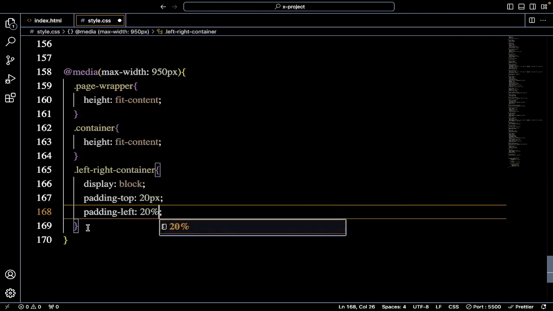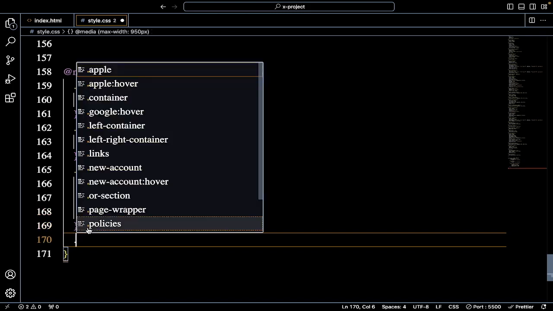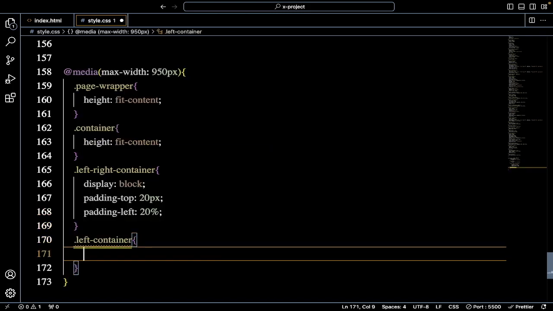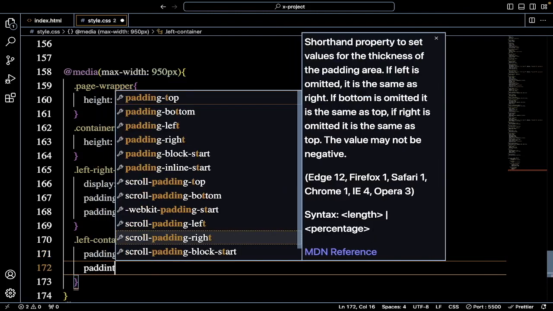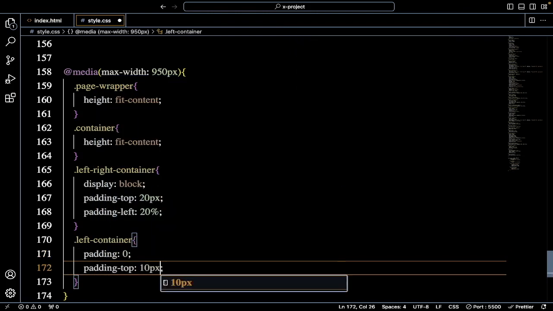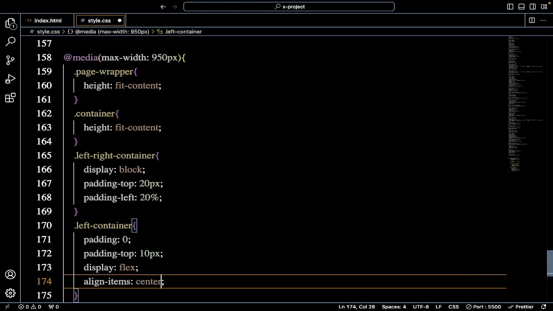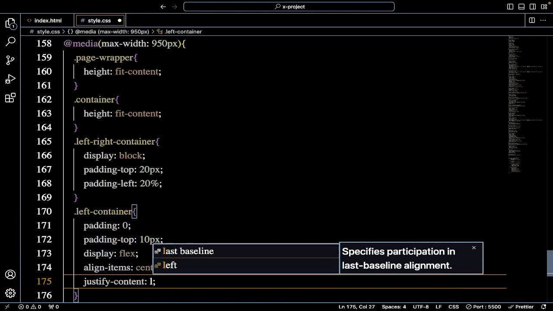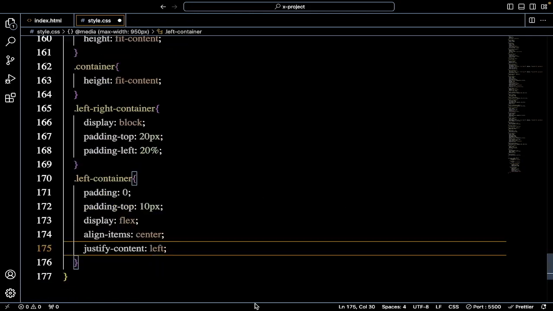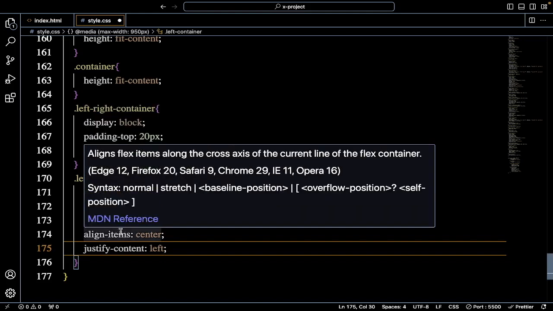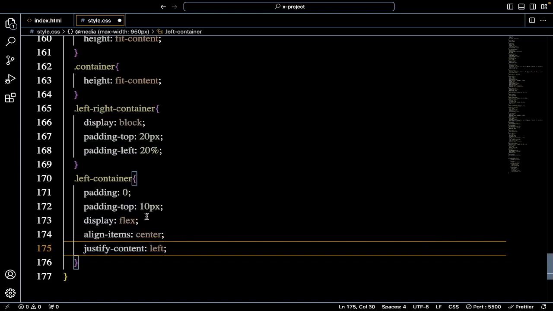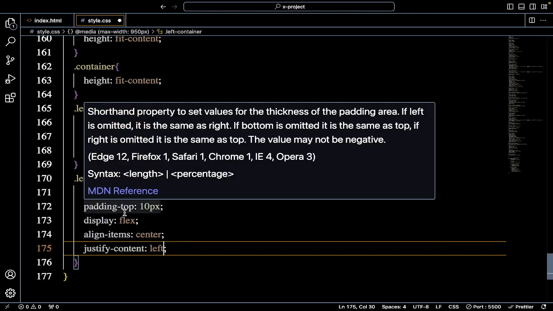So now let's start the left container. So we see on a smaller screen, we will remove all paddings for the left container, set display flex, align items center, and we'll leave some padding at the top.